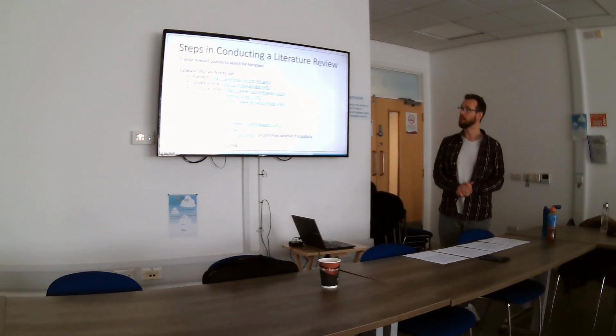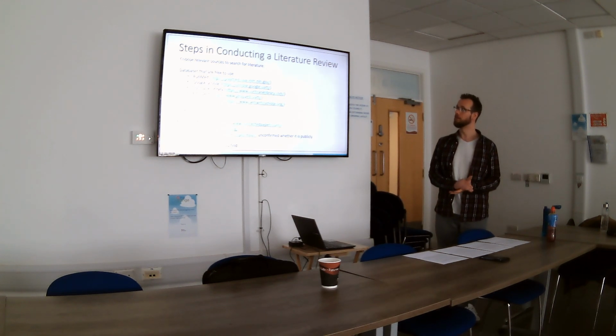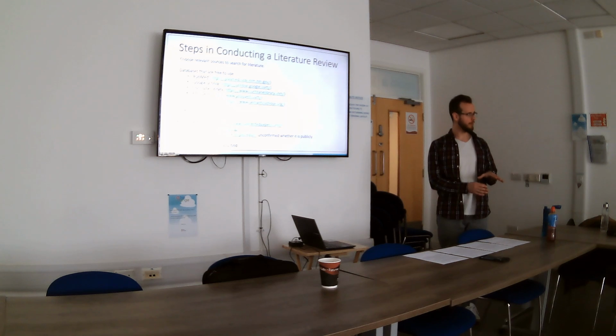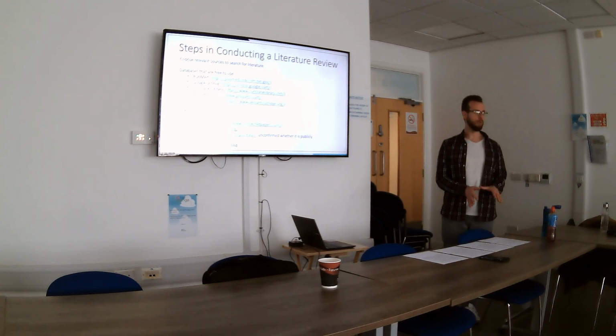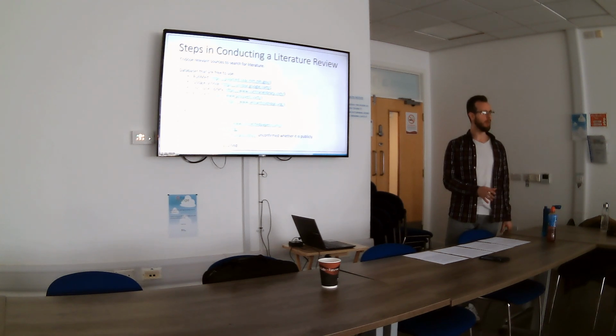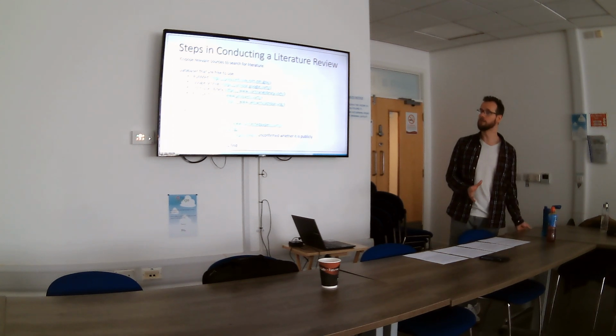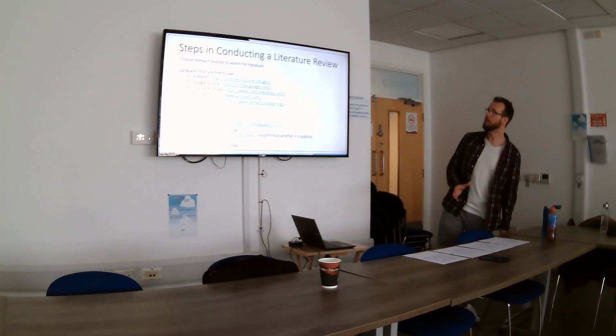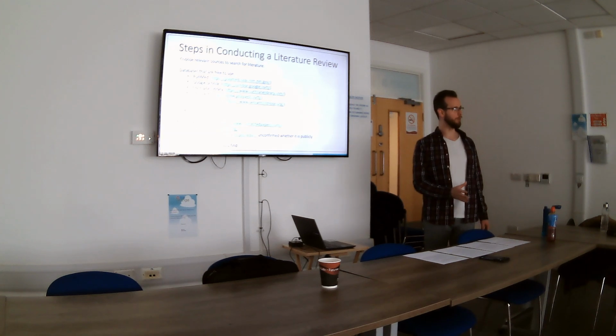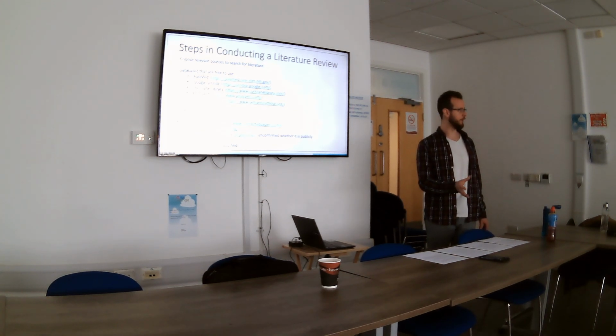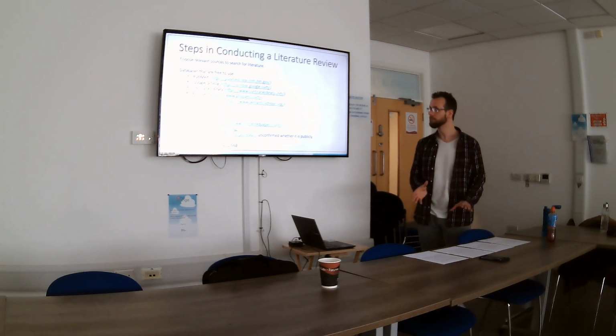So the next step in conducting a literature review, because we have identified our research question, we narrowed it down, we refined it, and we have also identified our inclusion and exclusion criteria. Next, you have to choose your sources to search for literature. You have a number of databases that are available to you, regardless whether you have any kind of subscription with the university or via your work.